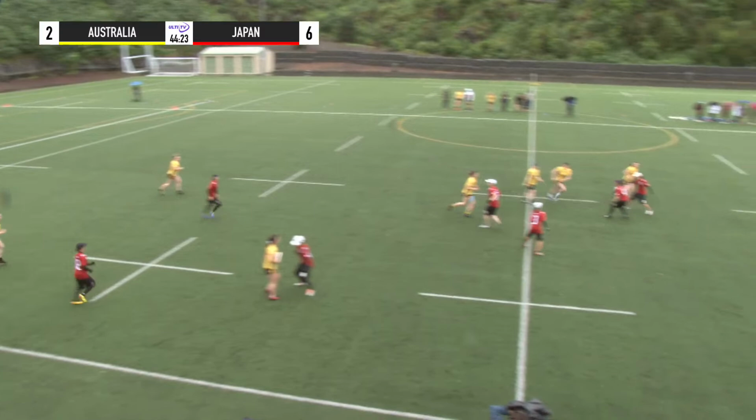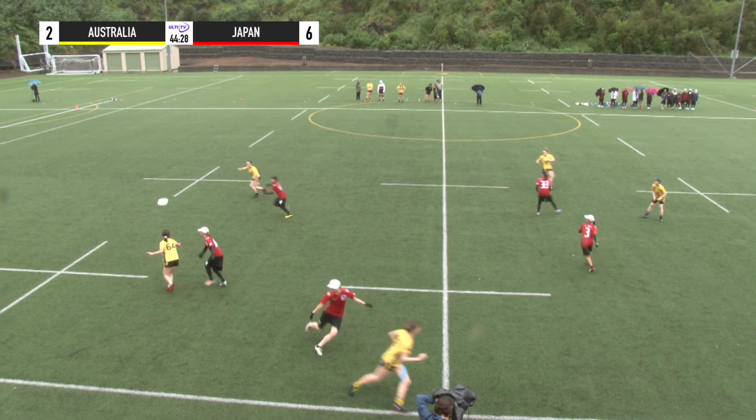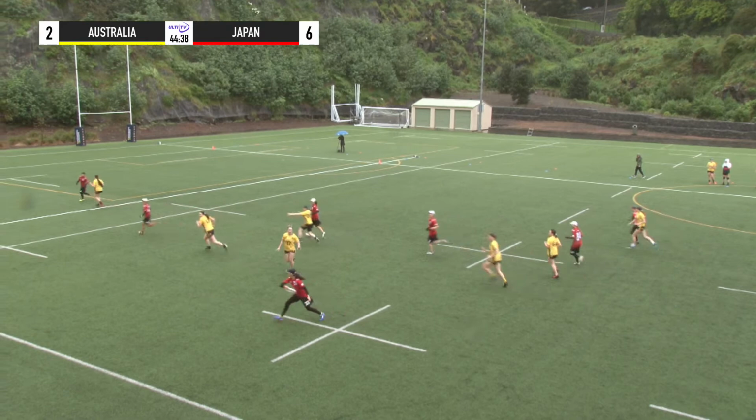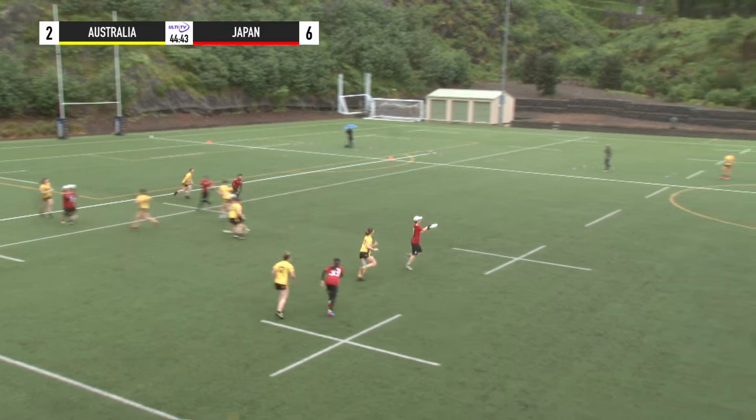Blackburn to Childs. Near sideline, Mackay. Little bit close, marked too tightly by Hirase, not able to get that disc away. Blackburn again, comes out of the hand, a little bit squiffy. That's a turn and an opportunity. Shimizu wants to put one up, and again, Warnock just shuts down that lane. Hirase, great agility, marked by Mackay, able to get a disc away anyway.